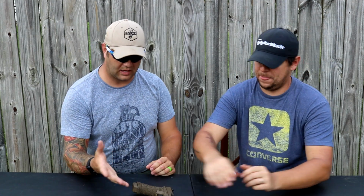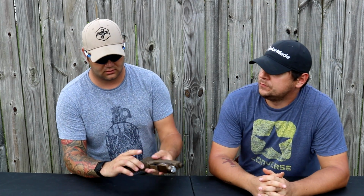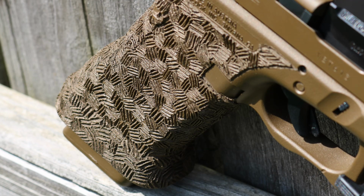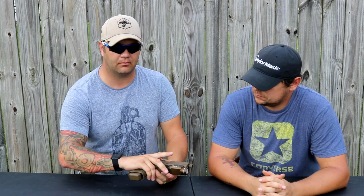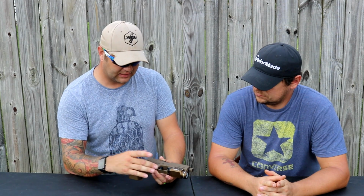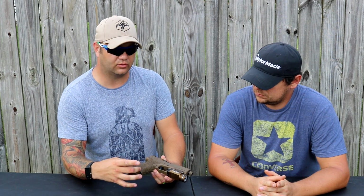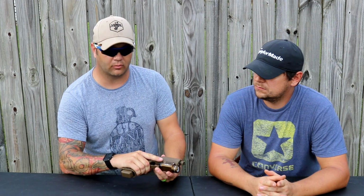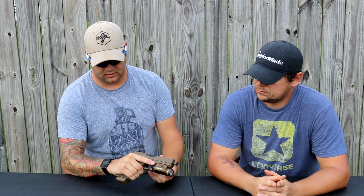I think for me, I've got a fairly big hand, so having the magazine well down here was really good for me, because it gave my pinky somewhere to rest and stop without having a chance to slide off, like a lot of smaller frame guns, and even a full frame gun that has no taper at the bottom. It gave me a good firm grip. I felt comfortable with it.